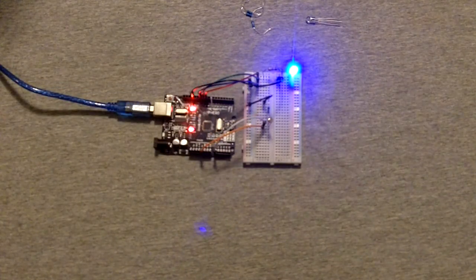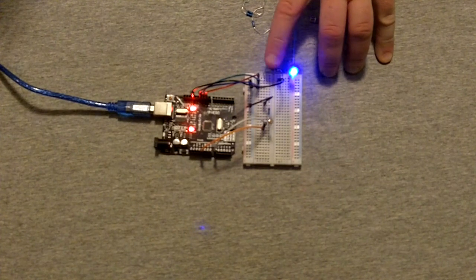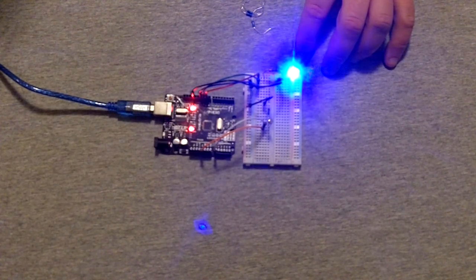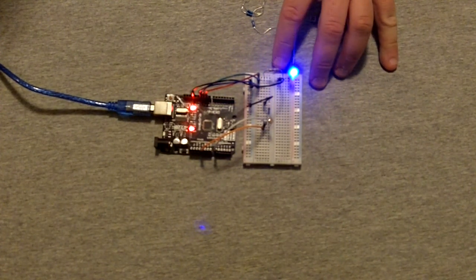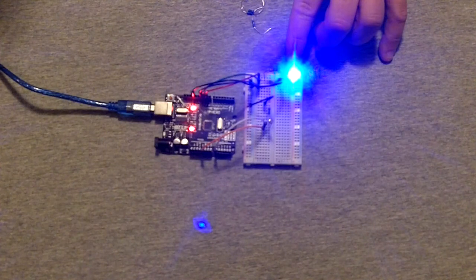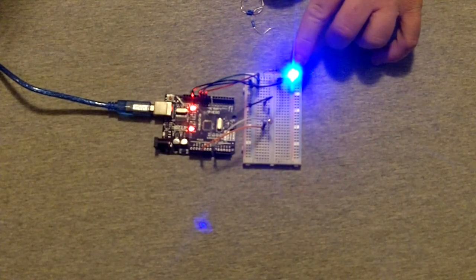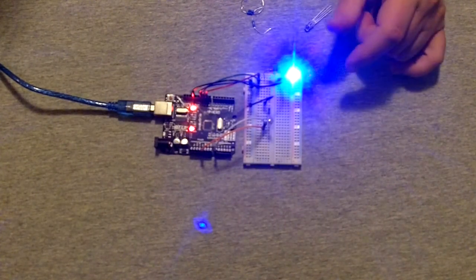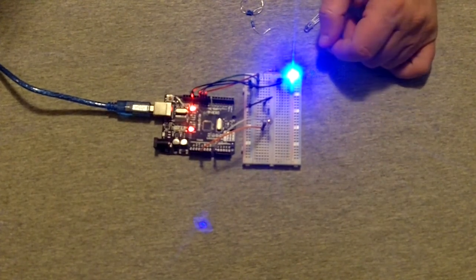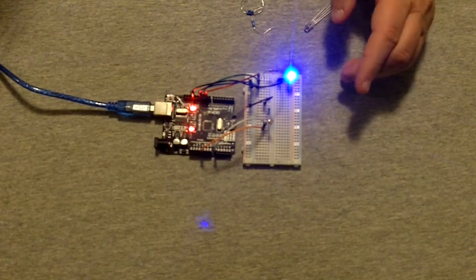Okay, so as a little postscript to this video, you'll see that I put a blue LED in that I had kicking around. I put a 65 ohm resistor in between. I did the math. Well, I looked up the math on Google, and it said that a 60-ish ohm resistor would give me what I need for maximum output on this bad boy. You can see that the PWM that I have in here, I just have it set to step down at various PWM values. So the light goes bright, and then it just incrementally gets darker, darker, darker until it turns off. So that's what the PWM is meant to do. It's meant to vary the signal going to the LED to change the color values.